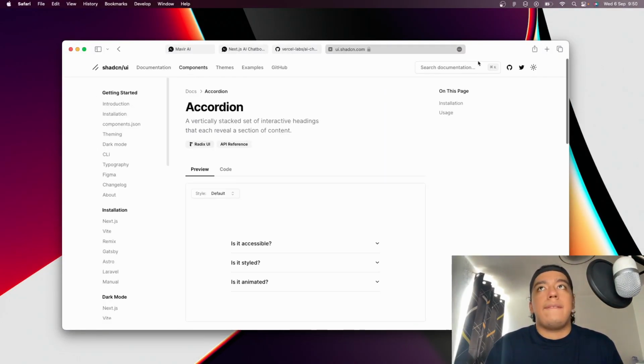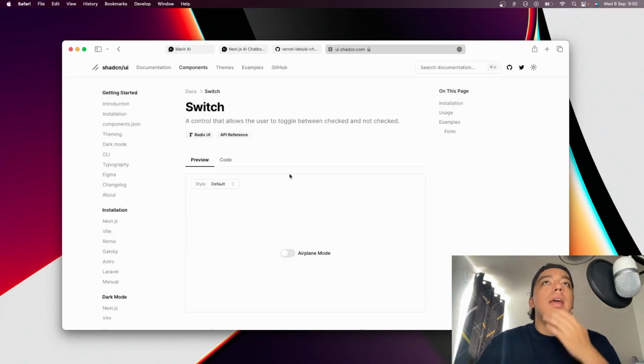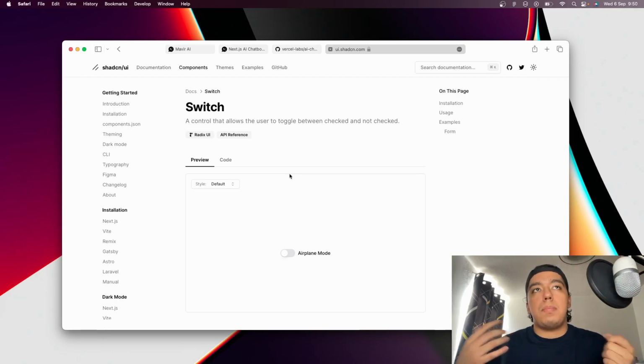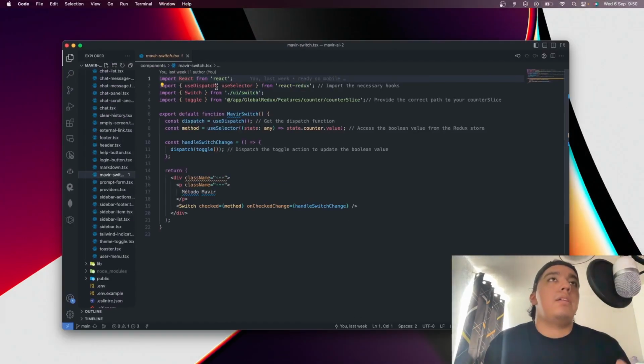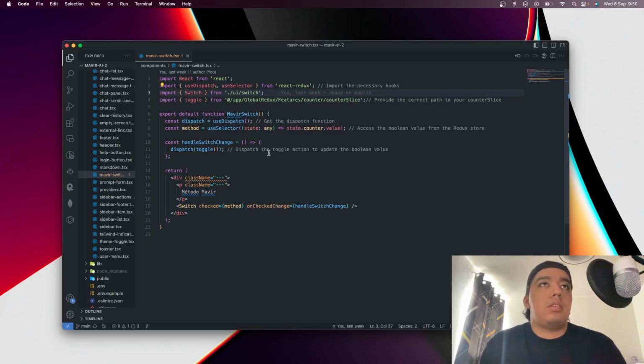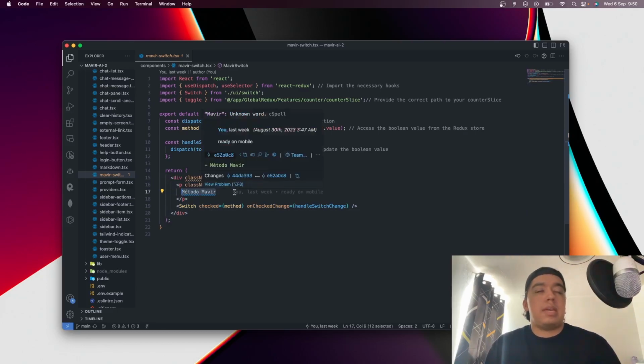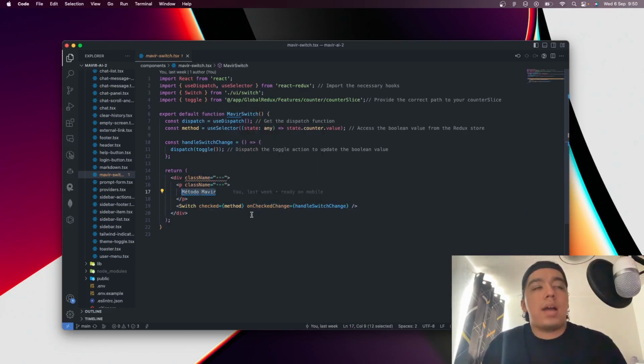This one is the switch button, the switch component. It's already installed in the project, but you have to import it. First you import the switch from the UI switch component. It's pretty basic. It's just a div with some styles, the text to say what that switch is for, and this is the switch component.